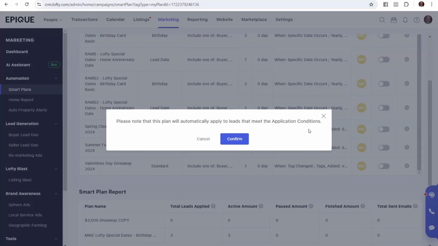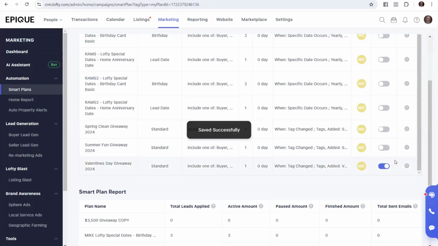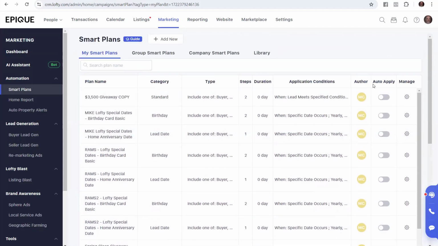Remember what that was, that they were tagged as entering this event. So we're going to say confirmation, boom, and now anybody that enters our event, if they get tagged with it, either through the fact they filled in the form or something else we'll show you in a minute, then they're going to be entered into this event and they're going to receive this confirmation email. Okay, that was the auto apply tag there.